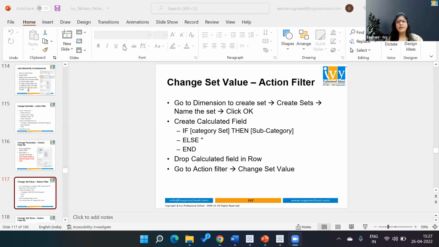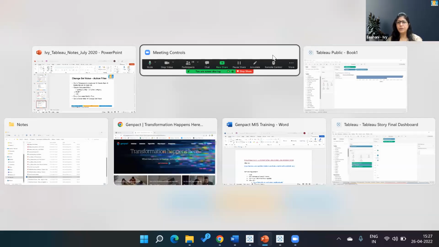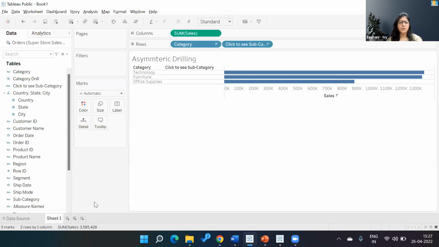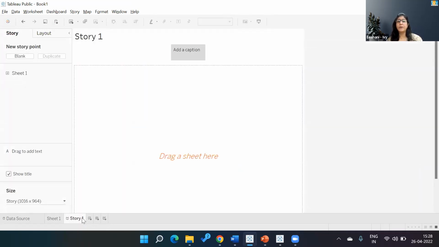Sitaram also done. All right. Let's talk about the story thing. Now, does anybody have an idea what is the relevance of story in Tableau? So we have worked on sheets a lot. Then we created dashboards. Last part is story. Does anybody know what story means? Or why we have story in Tableau?